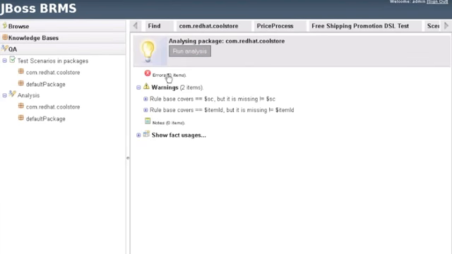So you can see our analysis found no errors, but it did cover 2 warnings. So our rule base covers a shopping cart, but is missing when a shopping cart is not actually present. And that's, of course, by designing the application, you're only going to be executing activities on a shopping cart when and if you have one. And it covers having an item in your shopping cart, but it is missing when you don't have an actual item in the shopping cart.